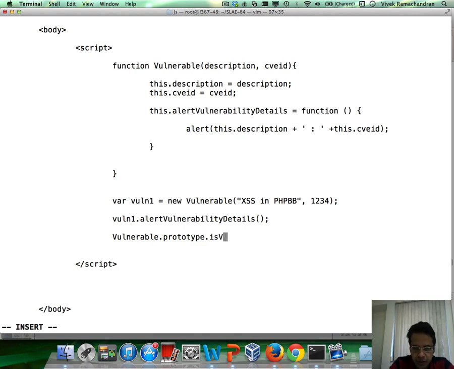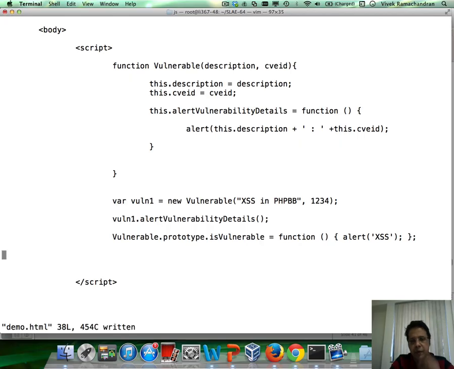Let's keep this really simple. You can just define a very simple method which is going to alert XSS, and there we go, right?